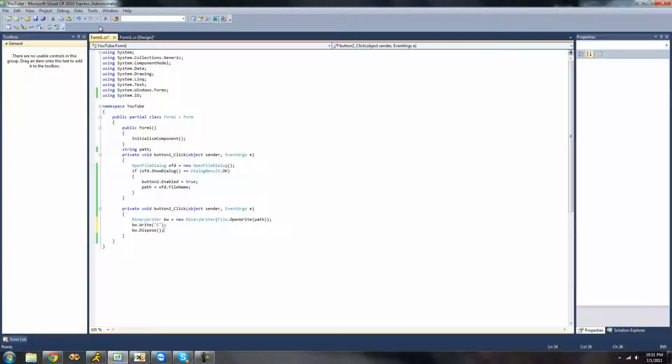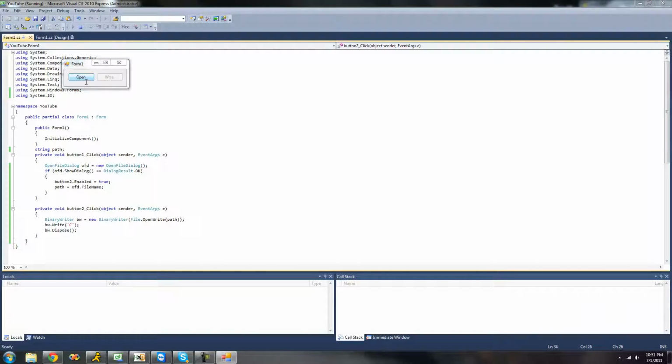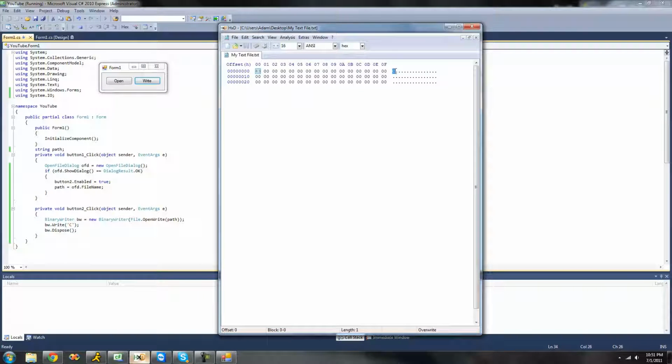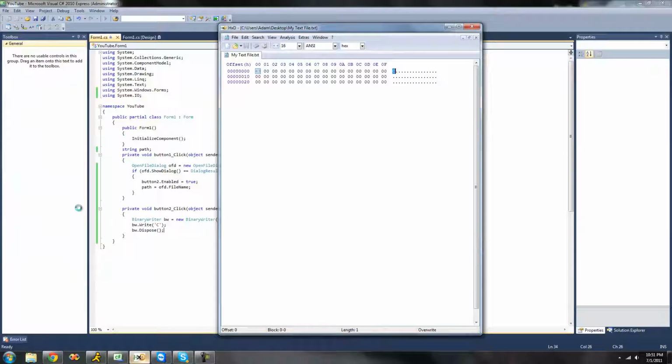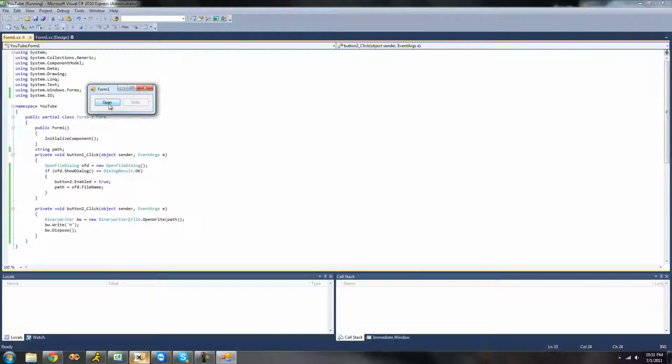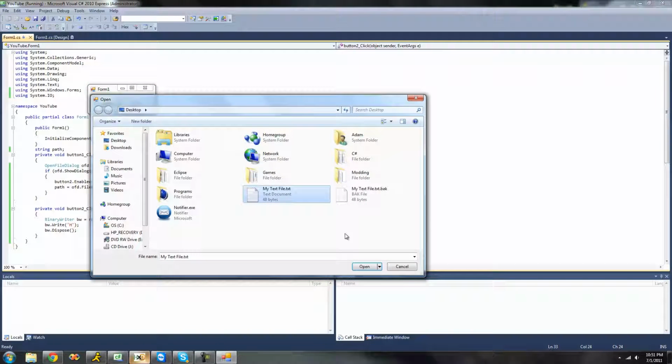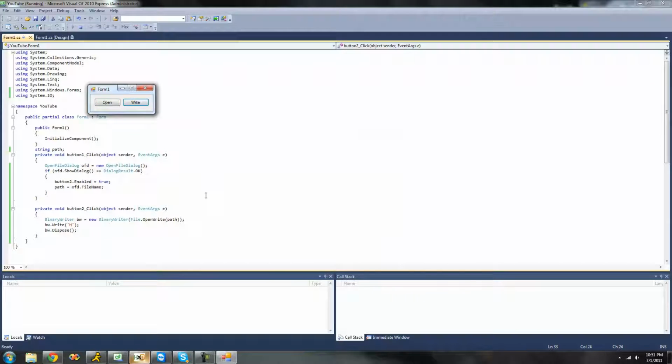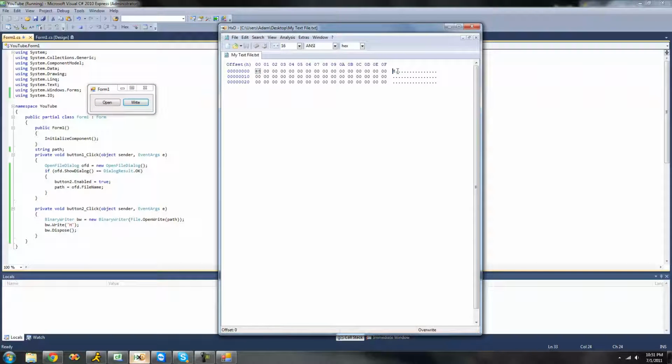So now when we debug and click write, now the first character in this file should be C. So if we just go back into HxD here, yep, we see we have C right there. And if we were to change this to something else like H, open our file, write, we should now see H as the first character. Yep, it's now changed to H.